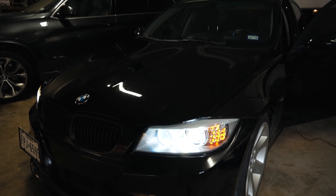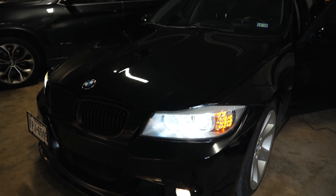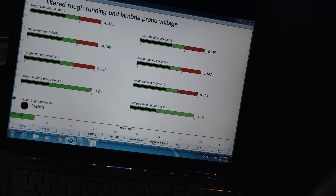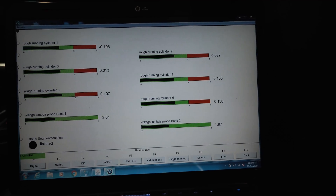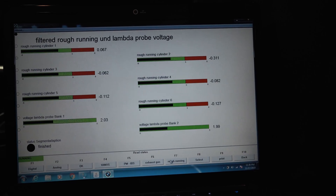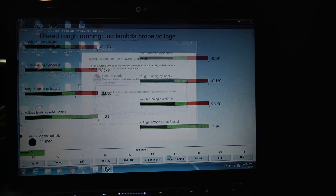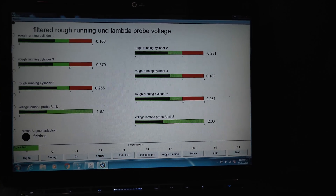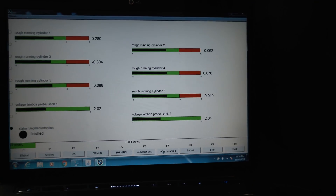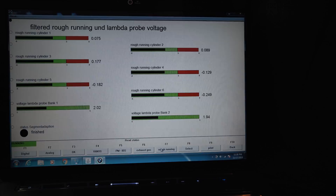The car is running now. I want to show you a quick rough running test in IMPA. I did check with ISTA to see if there was a version of that available, but it wasn't an option, so IMPA is going to be our best bet. As you can see, it's idling nice and smooth. This is a good indicator of whether all your cylinders are contributing evenly — if those numbers are holding true to each other. As you can see, they're all contributing just about equally. There's no major deviation, which tells you that all the compression is within a few psi of each other. You can basically load up IMPA and see if these values look like this — this is a healthy running motor.